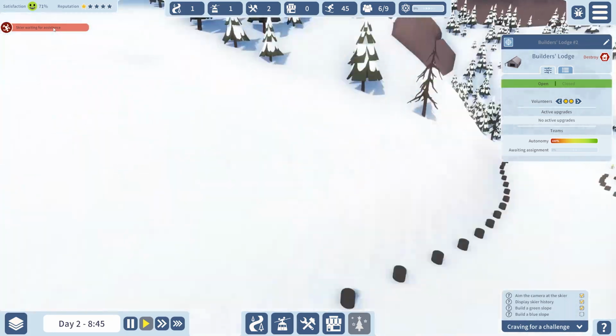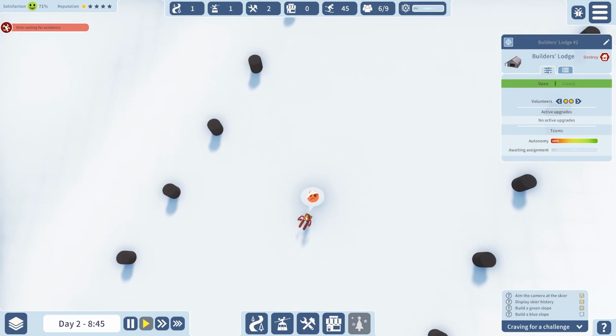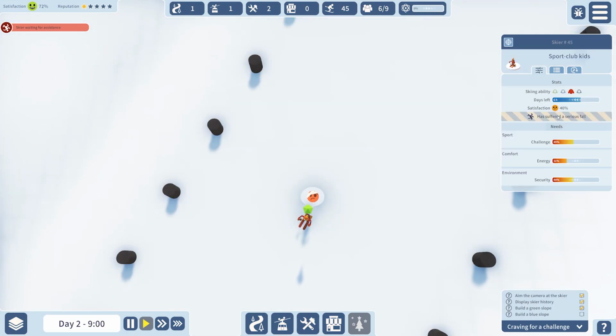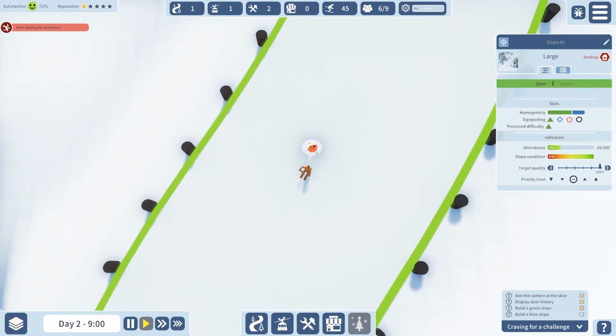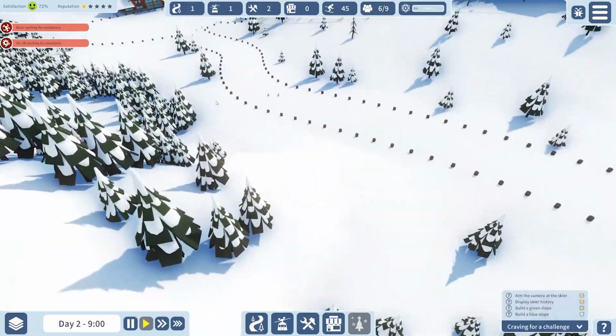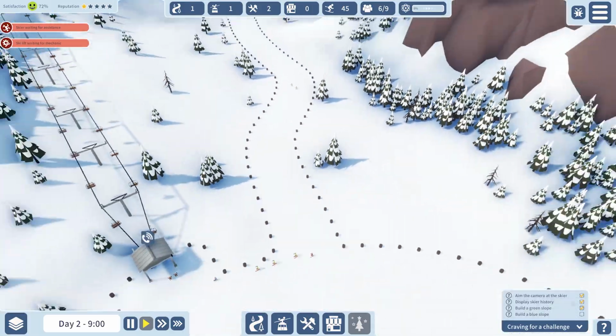Oh, skier wants assistance. Somebody's down. I can't help you, sir. I can't help you. You suffered a serious fall. I don't have any way to help you at the moment. Okay, we got to fix that first too. We will add that in soon. Let's get through the tutorial stuff here as best we can.